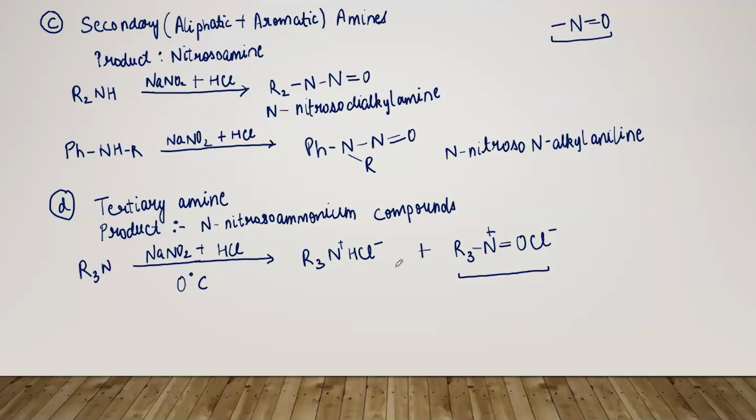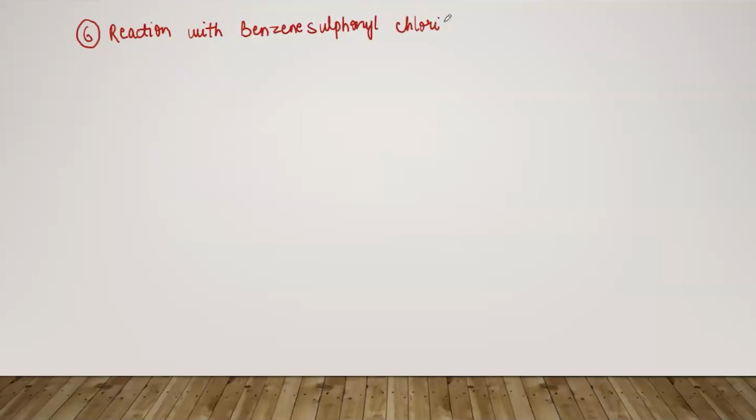Now the next reaction will be reaction with benzene sulfonyl chloride. Now benzene sulfonyl chloride is also known as Hinsberg reagent. ठीक है, ये उसका common name है. I'll also write down the formula because यहाँ पे benzene है, तो C6H5 is the phenyl ring, and this sulfonyl chloride group is SO2Cl. जैसे thionyl chloride होता है तो SO2Cl2 होता है, यहाँ पे sulfonyl chloride है, so it is different from that compound. So this is simply SO2Cl, Hinsberg's reagent.